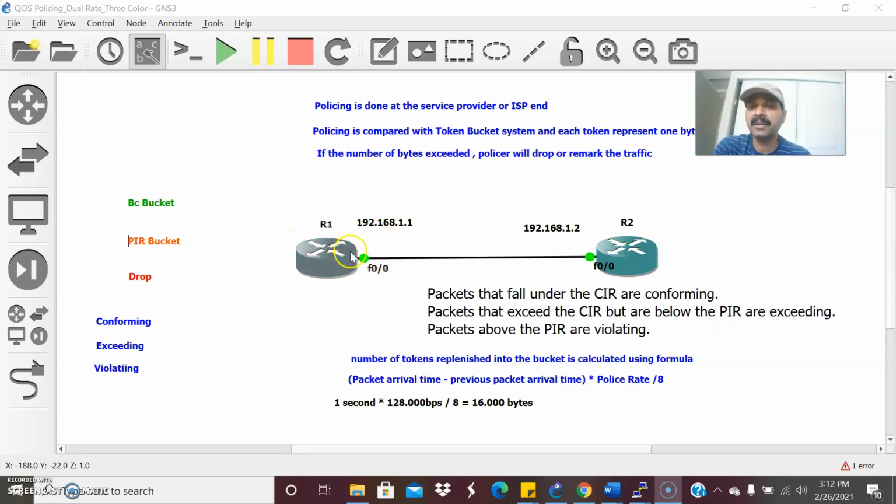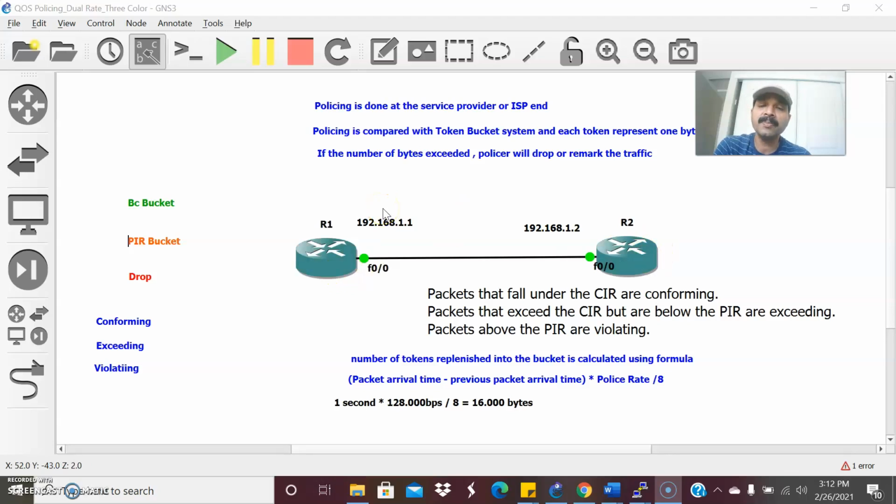The best practice is to buffer the traffic at the customer end, and then send the traffic to the ISP, to prevent the ISP from dropping the packets at the egress end, so the policer should not drop the packet. That is the safer thing to do, because there will always be a service level agreement between the customer and the provider. How we handle the SLA violation is done with both shaping and policing.